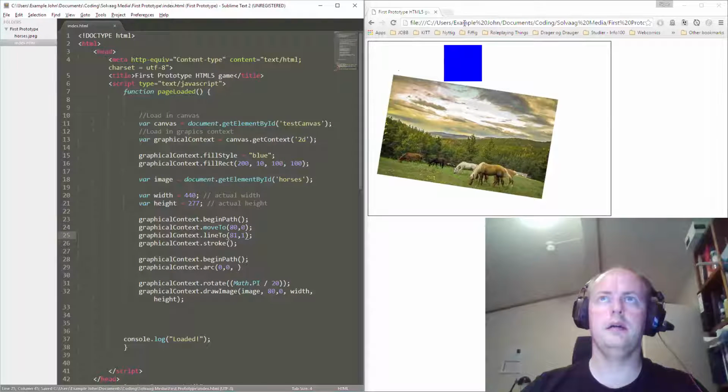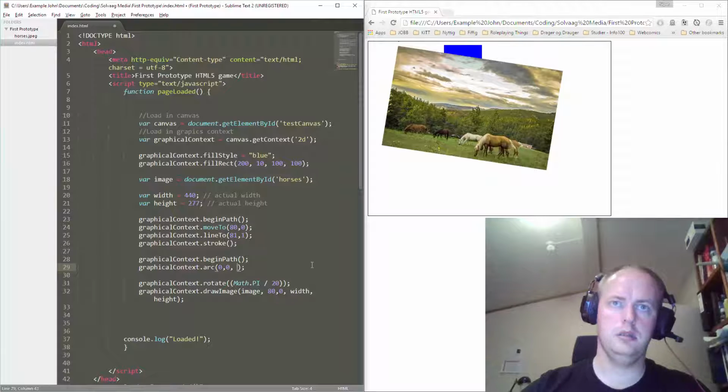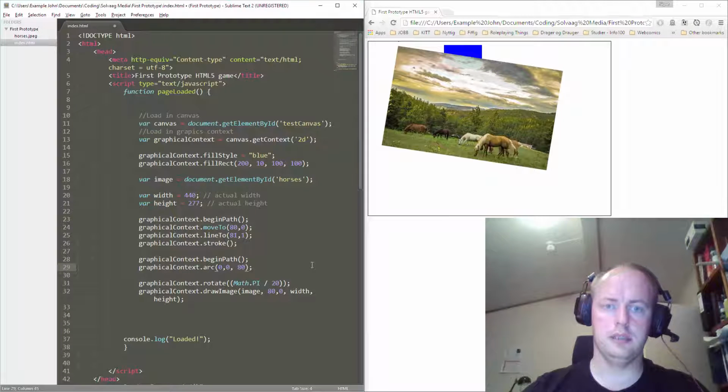That should... Okay, so now we have our dot over at this location. And there's a slight rotation, right? And then we can start up our arc again, and now the radius should be 80. Like this.